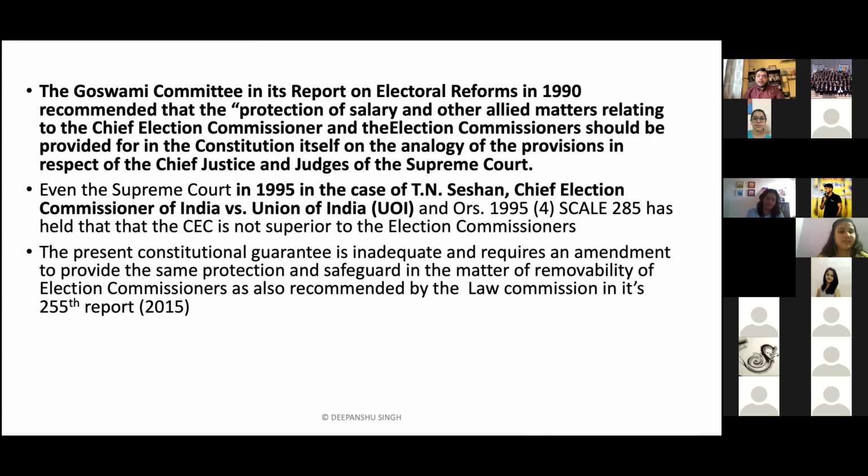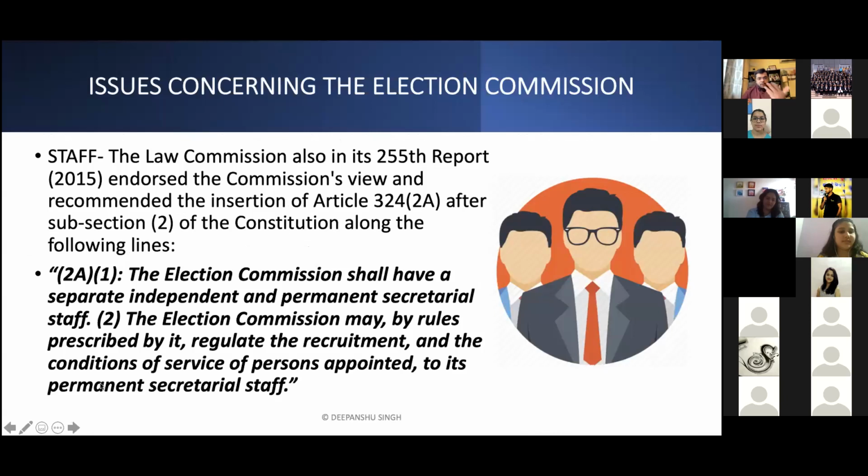So probably the parliament has to take a call on this, because they will have to bring about a suitable amendment. Now, moving on, about the staff, as I mentioned, they do not have a separate secretariat. So that means they do not have the freedom to even appoint their own staff. Now, considering the kind of mammoth exercise that the Election Commission of India is engaged in, from Ladakh to Kanyakumari and even to Lakshadweep to Andaman and Nicobar Islands, in organizing the election in a free and fair manner, they of course need an independence to appoint their own staff.